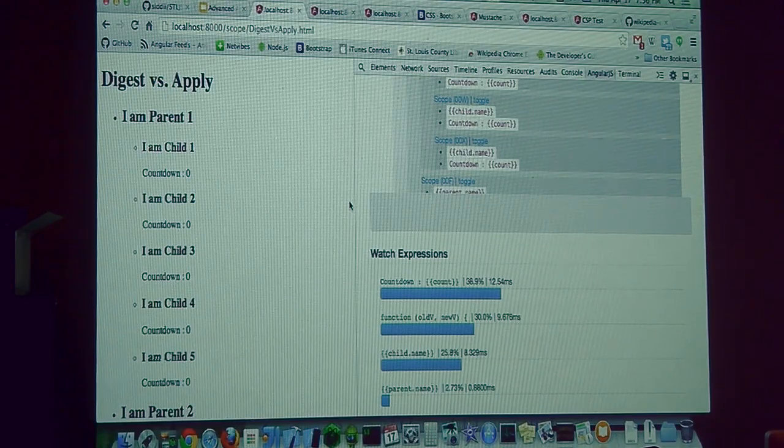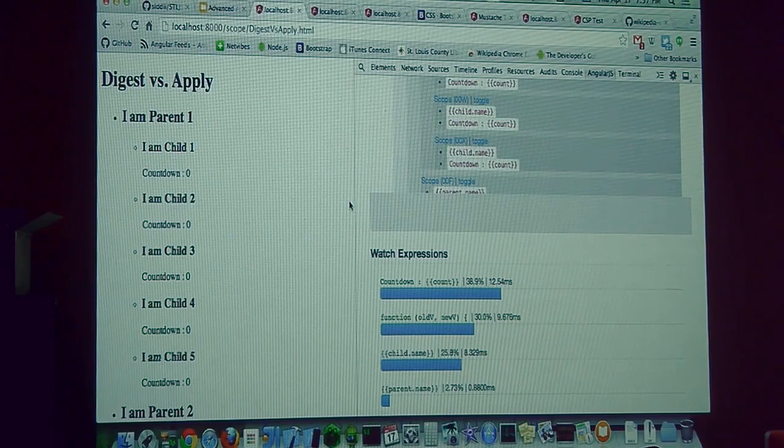You can explicitly call $digest on a certain scope. It's restricted. I've run into the problem many times where it says I'm already in the middle of a digest. I'm not saying you won't sometimes still run into that problem, but you'd have the same problem if you were attempting to do an $apply, which is a more general digest cycle. If you're explicitly calling $digest against just a single scope, then it's supposed to be restricted there. So you don't get a worse or better situation, you're just deliberately constraining yourself to a single scope.